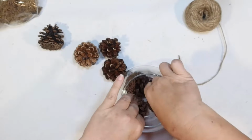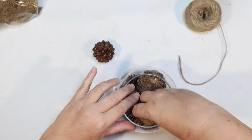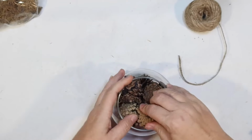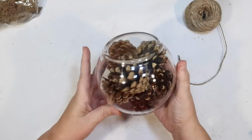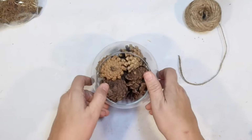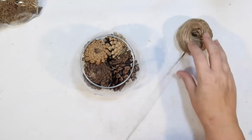So we're going to take these pine cones and fill it all the way up. I wanted to see how many pine cones I could get in there because I wanted it to be nice and full. But I don't really want them wiggling around or anything like that. And I found a perfect amount to fit in there. And so the pumpkin, you'll be able to see in it, will have pine cones inside. So I think that'll be a fun touch.